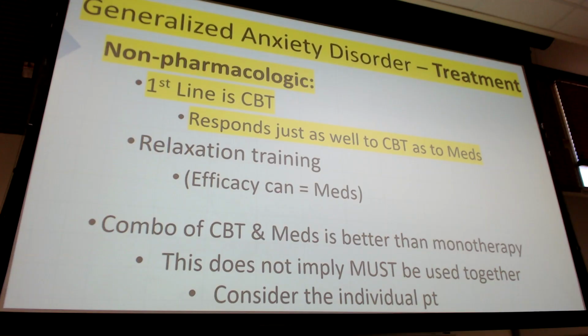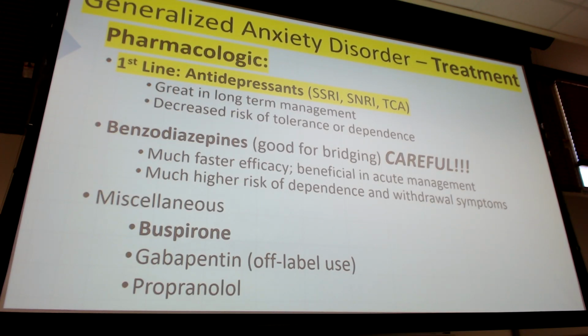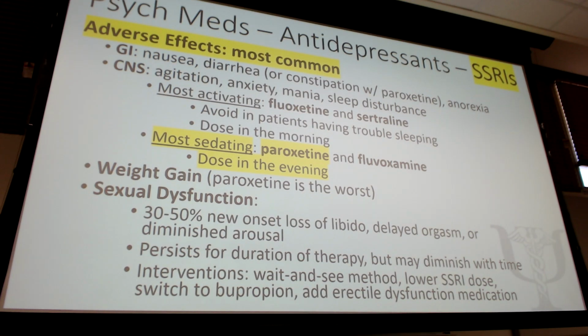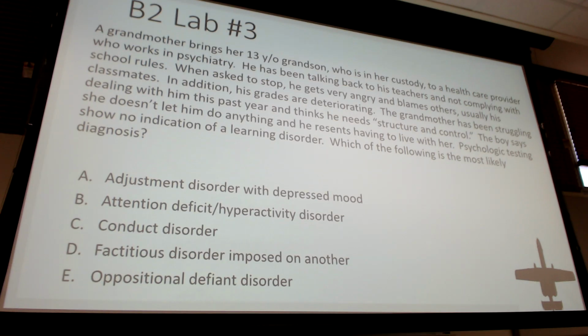CBT is first line, but that wasn't a choice. We were wanting CBT to be there, right? Because we didn't see that in the question. You hadn't tried that yet. SSRI. Insomnia. We want something to help him sleep because he's not sleeping. Have him take it at night. Good job. Nice. Next question.